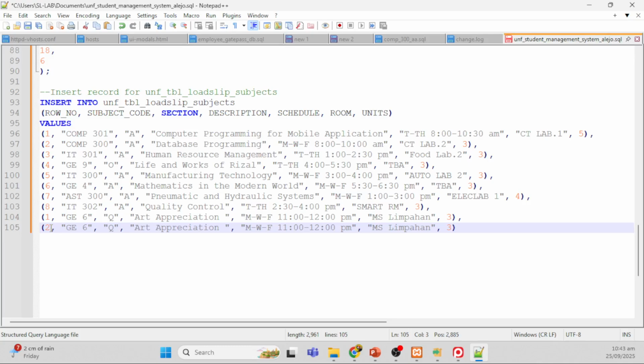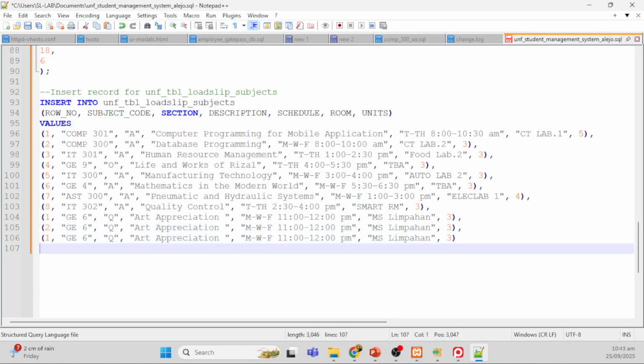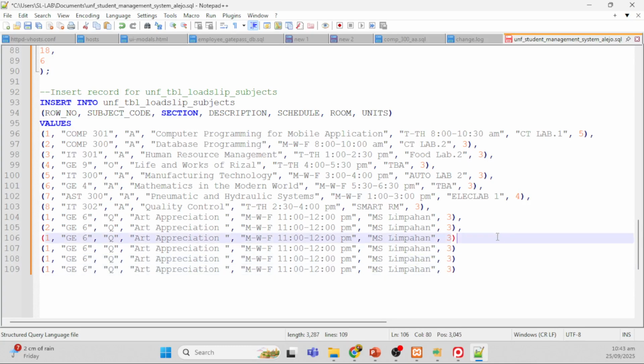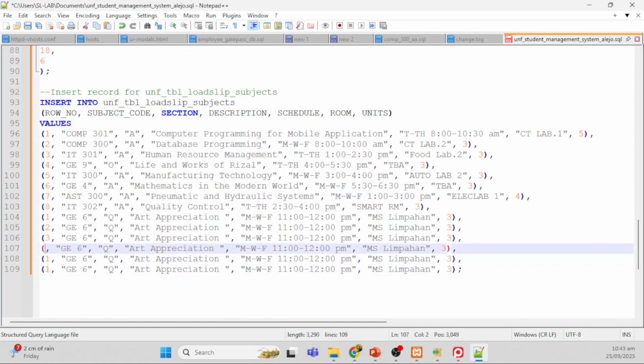okay 2, that is 3, that is 4, that is 5, that is 6. Then do not forget this one and this is the last one and this is 3, 4, 5, and 6.